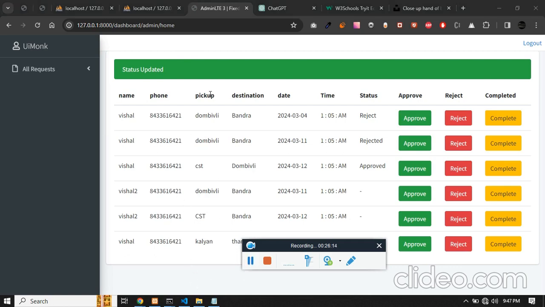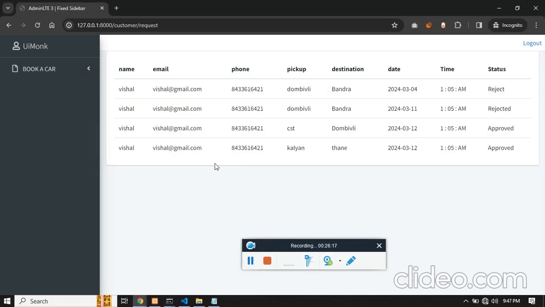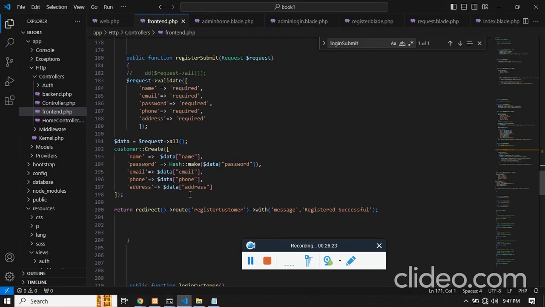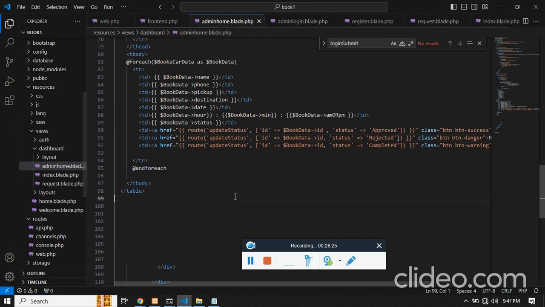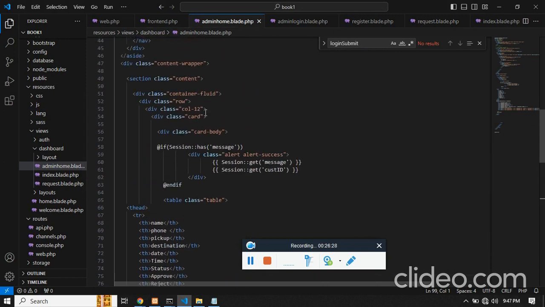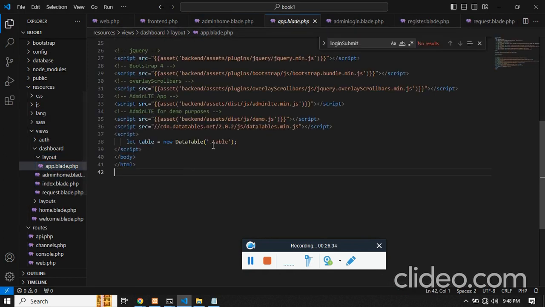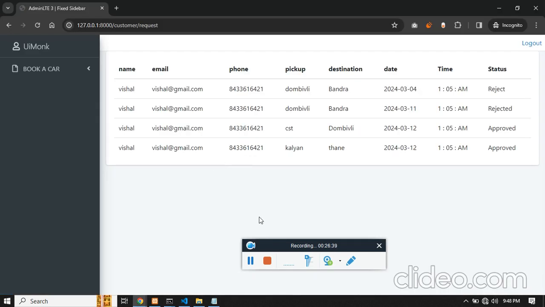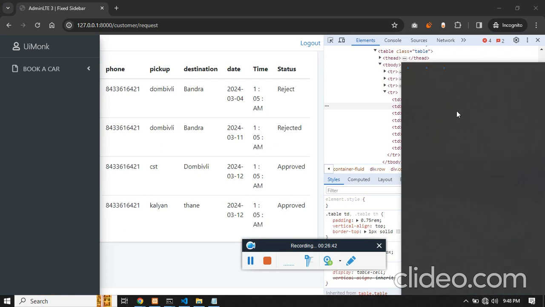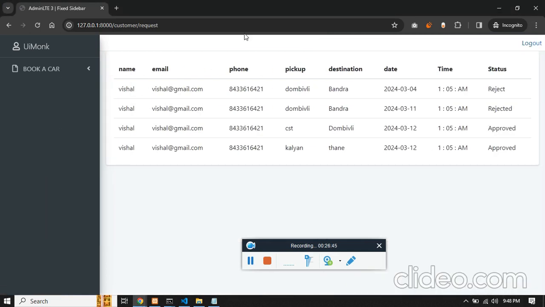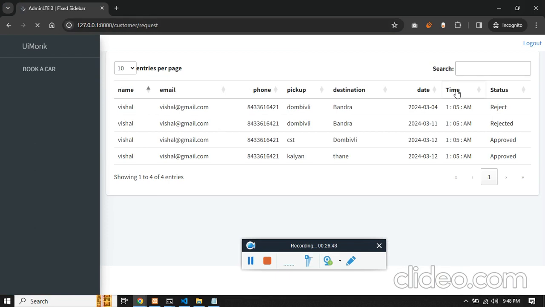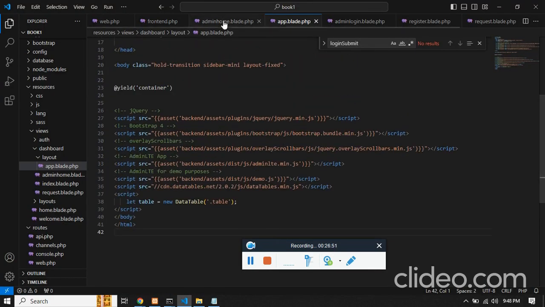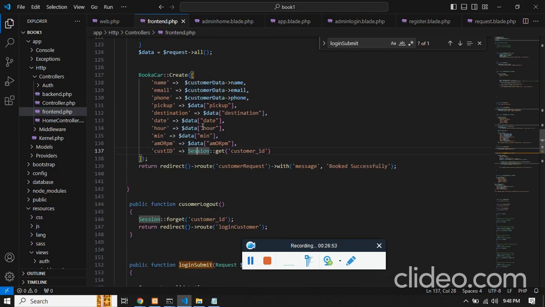Let's just do that. And of course your table is not working. Let me see why. Bootstrap table, sorry, edit tables. So here we have the class called table, and in the layout in the app again we have table, but still it's not working. Maybe my internet is down. This could be the reason, because we have used CDN, and yes, we got it. So now let's focus on the descending order.